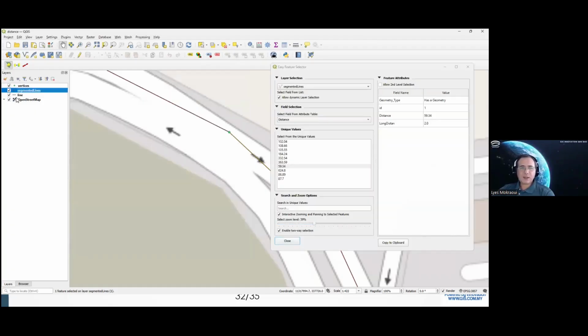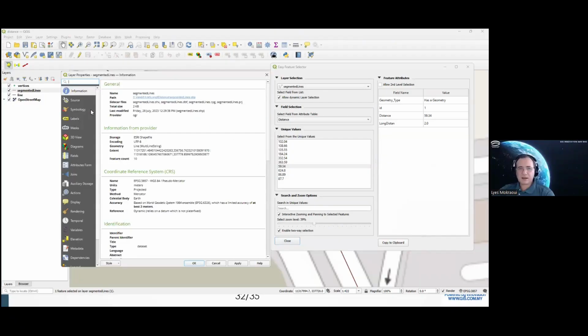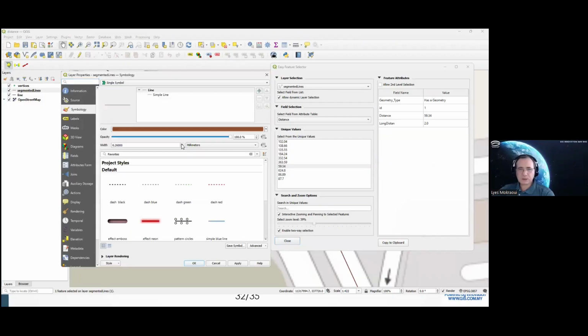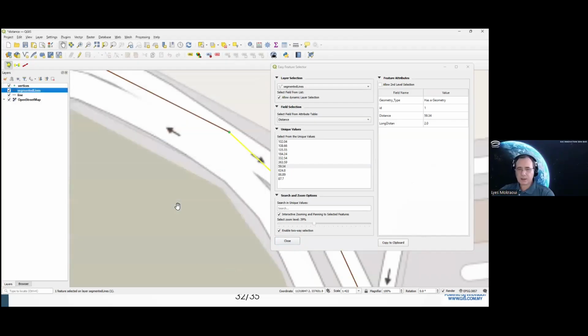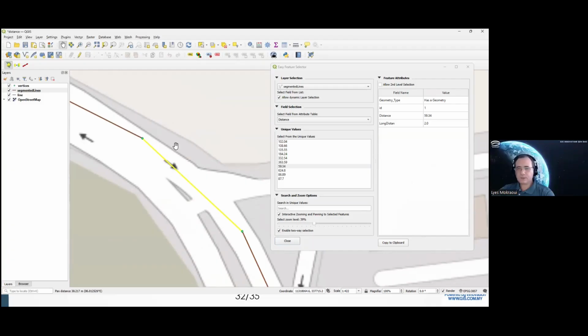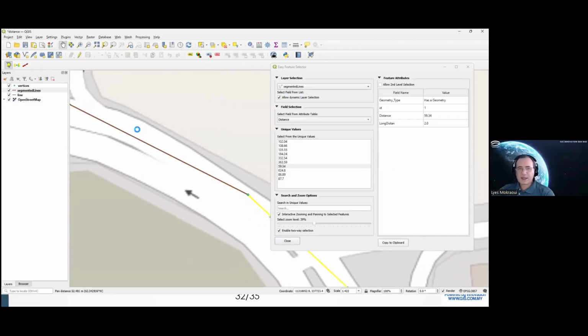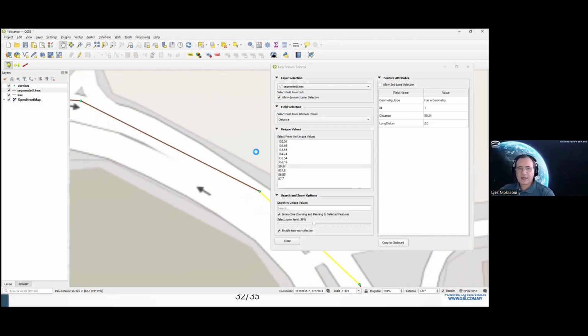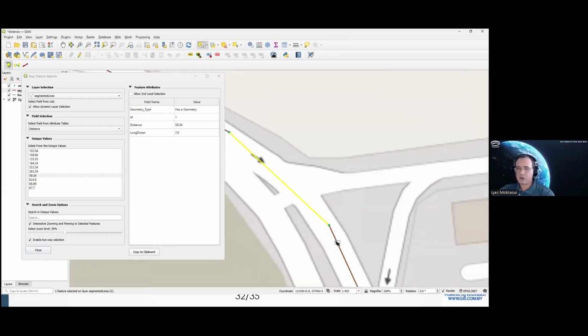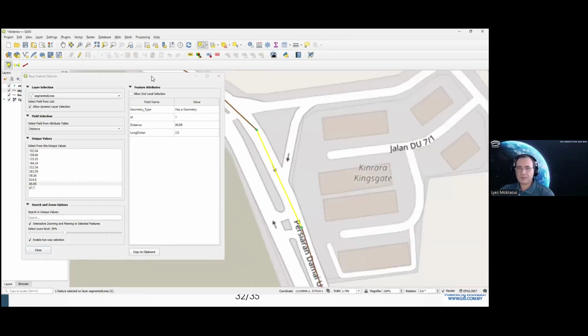let me put thicker lines so you can see better. Okay. All right, that's better. All right. So if I want to select another line, you can look here at the information. The information is already in my table, and the info changes. So we go through the entire database, or the entire attribute table.